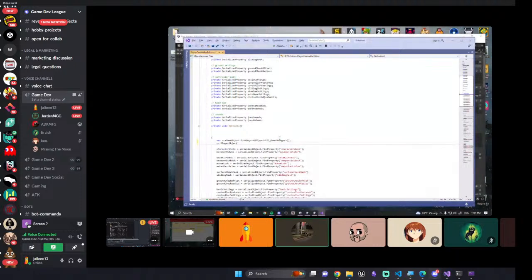Equal to what? Is equal to this dot game object. Small g. Small g. It should be small g. No. Yeah. Oh, it's capital. Again, I don't know why I'm not getting the correct suggestions. I think this should be it. Okay.